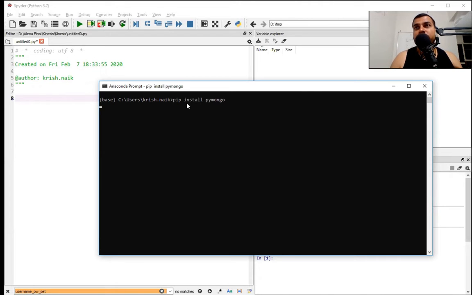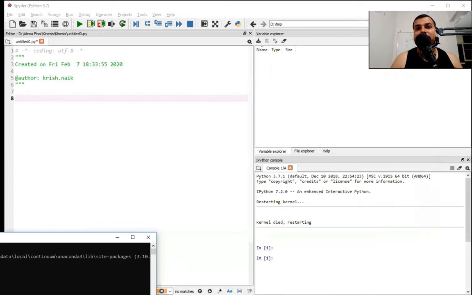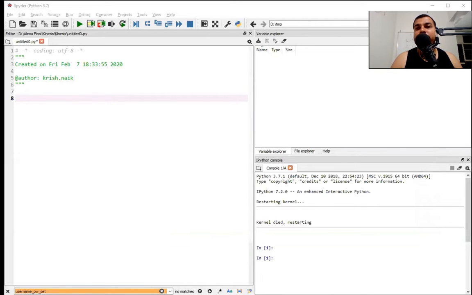And for this, I'll just execute it, and probably I've already installed it, so I may get a message saying that it has already been installed. Okay, the requirement is already satisfied over here, so I need not worry about it. So I'm just going to take this away. Now let's start how we should basically go ahead.